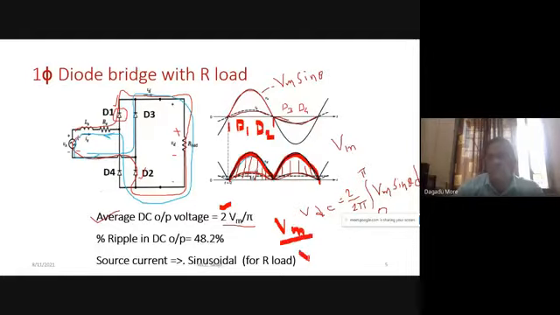How to find out the RMS? I think everybody knows it. For the RMS value, you start in the reverse direction. First you square the waveform, whatever the given waveform, Vm sine theta, that we have to square. That is Vm square sine square theta. First you square the waveform, then take the mean of the squared waveform and then take the root. So you go in the reverse way, and we find that our ripple content in the output voltage is around 48.2%.